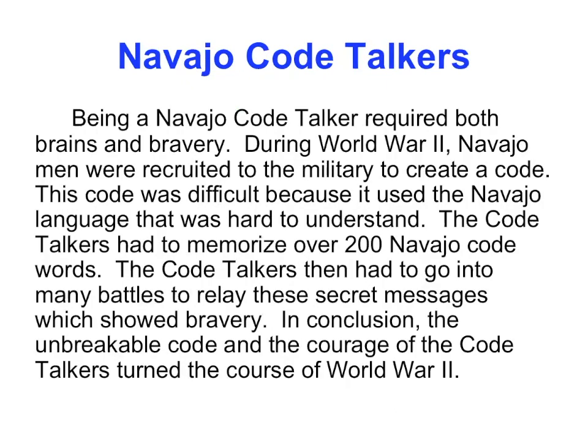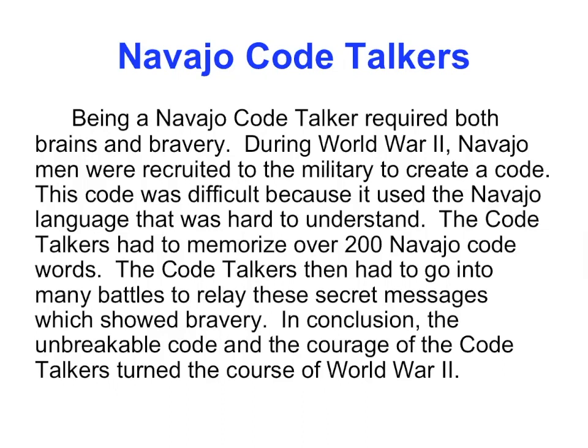So here's the paragraph that I came up with to summarize the new information that I learned. Being a Navajo code talker required both brains and bravery. During World War II, Navajo men were recruited to the military to create a code. This code was difficult because it used the Navajo language that was hard to understand. The code talkers had to memorize over 200 Navajo code words. The code talkers then had to go into many battles to relay these secret messages, which showed bravery. In conclusion, the unbreakable code and the courage of the code talkers turned the course of World War II.